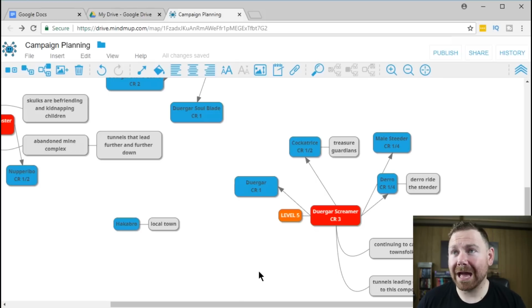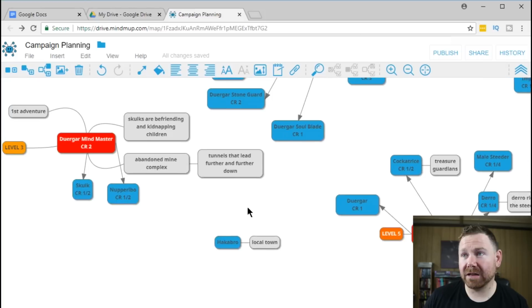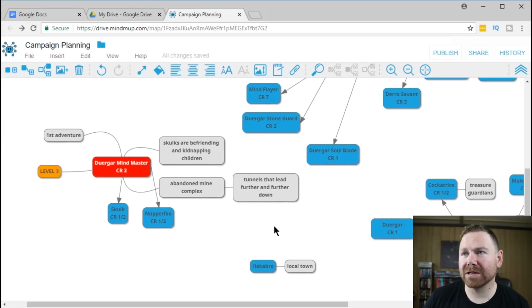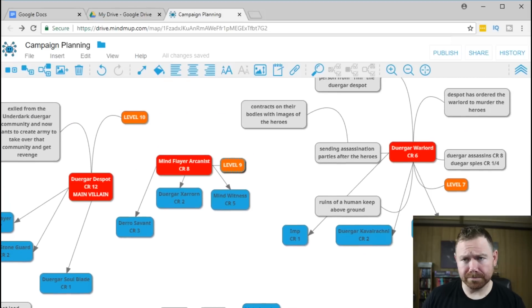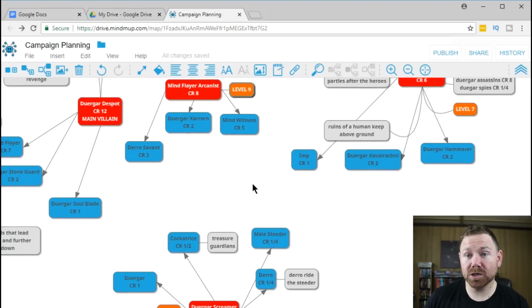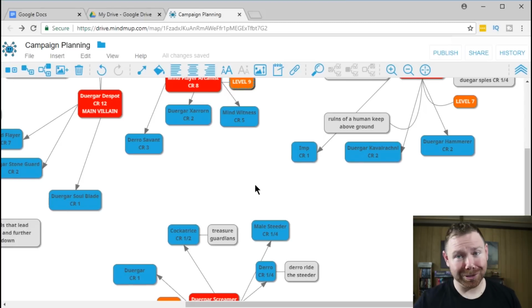But what we really have going on here now is, I think, your high-level planning for your campaign. And I talked through a lot of different things, and this is pretty much it. This is what you need to do. This is what I do to plan out my campaigns. Now, this is the first time I've used this mind map thing, and I kind of like it a lot. I can save it to my Google Drive and whatnot. I usually do this on a piece of paper, but this is the basic idea. I'm doing a mind map and just filling out this information here, and this is my high-level planning.